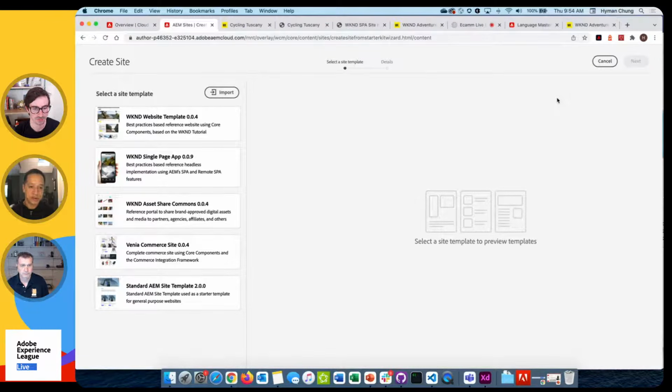We're also introducing a new standard site template that uses Tailwind CSS, so you'll see different types of implementation and technology represented in these site templates, and we'll continue to make it very simple to deploy and explore AEM and all of its different capabilities and the implementation models it supports through this new tool. Awesome. We're definitely looking forward to that.